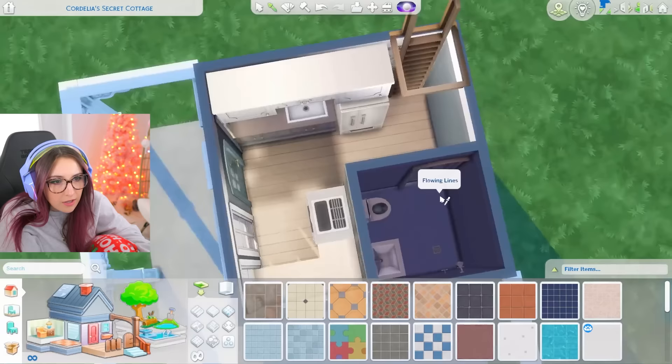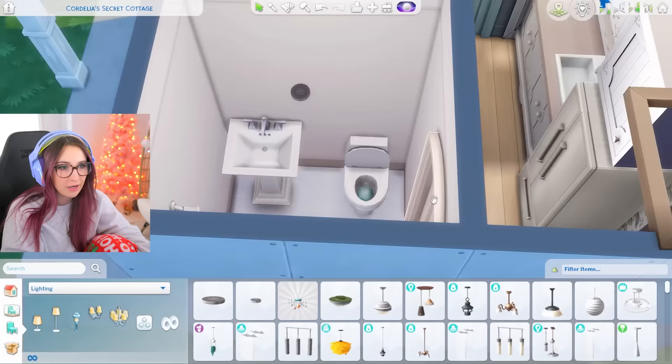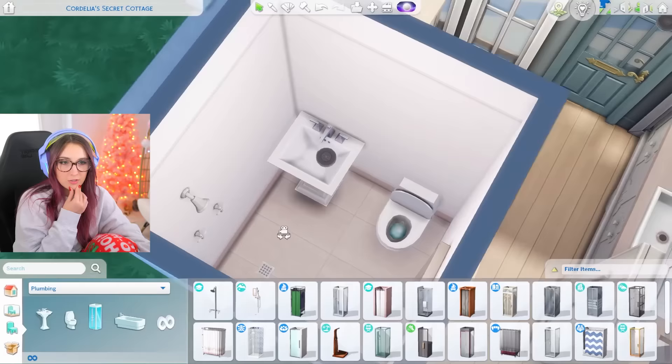In here, let's go light and bright for flooring. I need a light in there — is that why it's so dark? I had a light in here and I think it might be right in this wall, that's why it's so dark. That's better — I was wondering what was going on there. This flooring is actually a little too white. There we go, that matches a little bit better. That's nice.